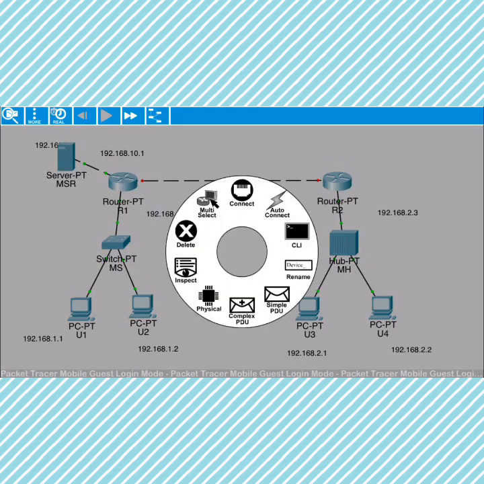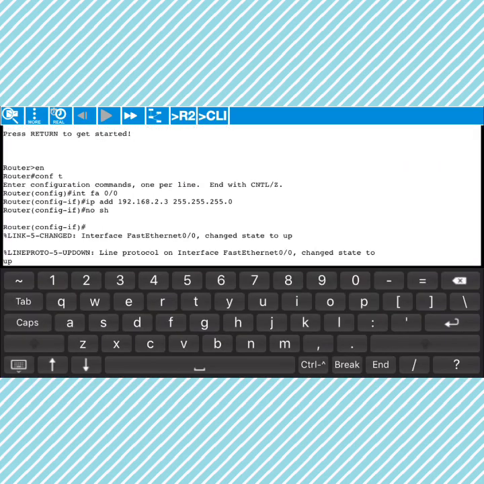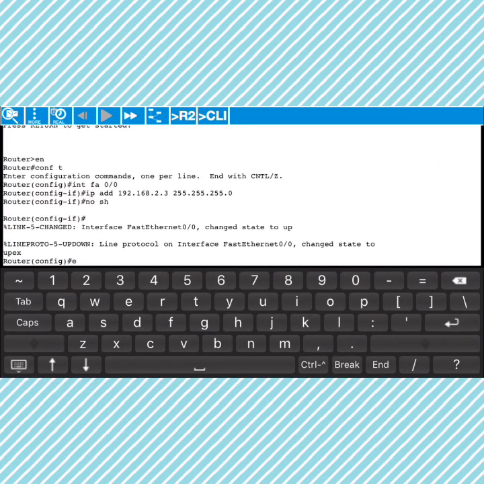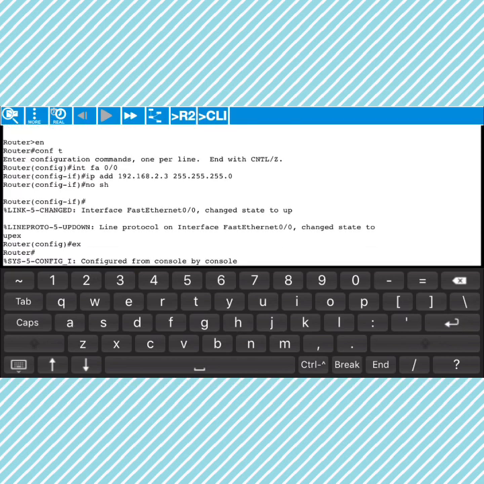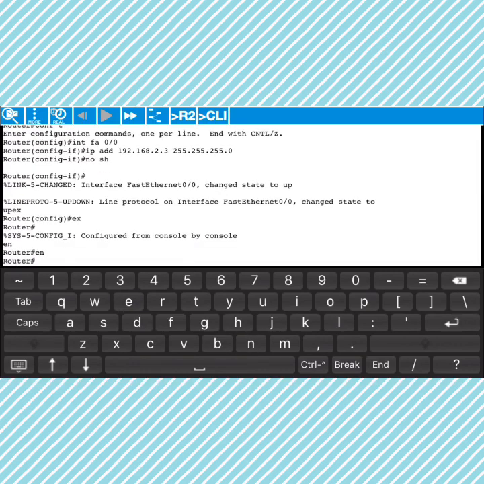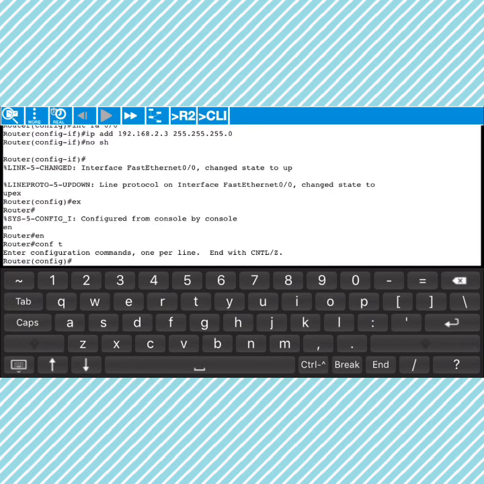So ngayon lagyan din natin ng sariling IP address si R2 or router 2. So CLI, type X and type another X and then type N, then type conf t and then int fa 6/0 kasi slot 6/0 rin yung ginamit natin dito para mag-connect sa kabilang router.